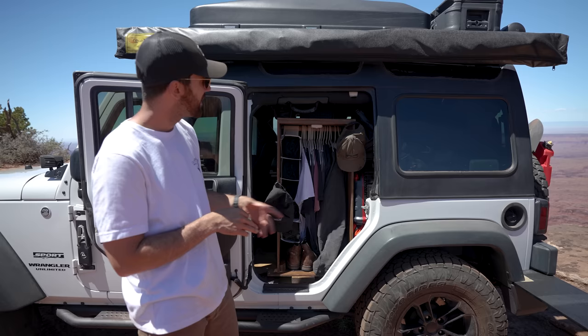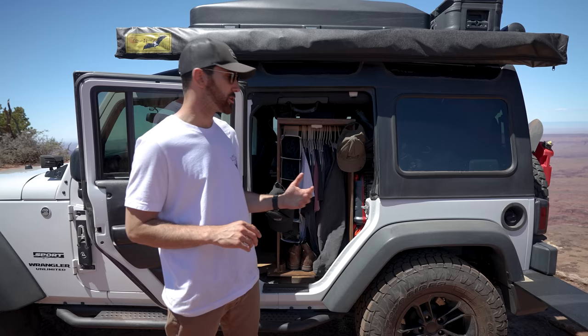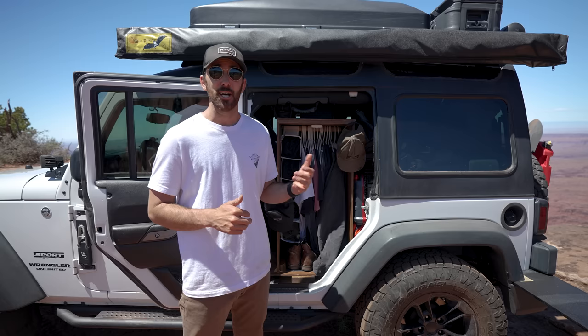And last little noteworthy thing to mention here, I do have a space heater. It's a Mr. Buddy space heater, and I use that when I sleep in the rooftop tent. A lot of people ask me if I'm worried about the fumes from that. I only run it 10 minutes before I go to bed and 10 minutes when I wake up. And if I do run it for longer periods of time, I make sure I vent the tent a little bit just in case. I did a ton of snow camping this past winter, and this thing definitely came in clutch.